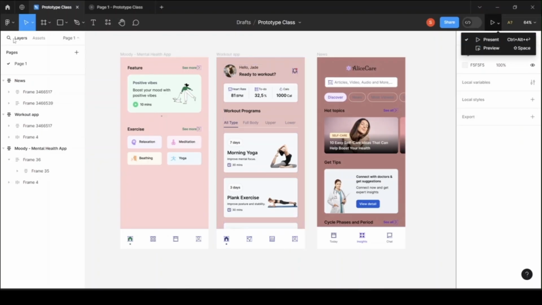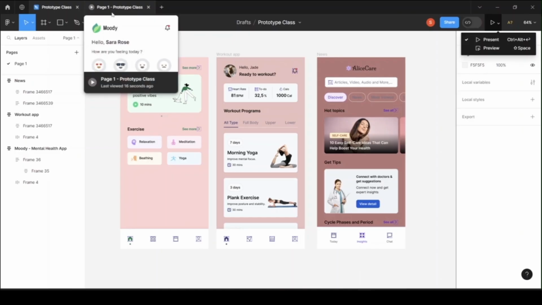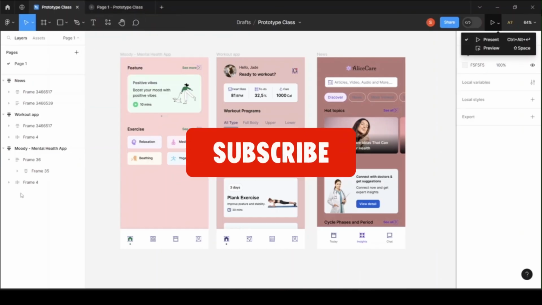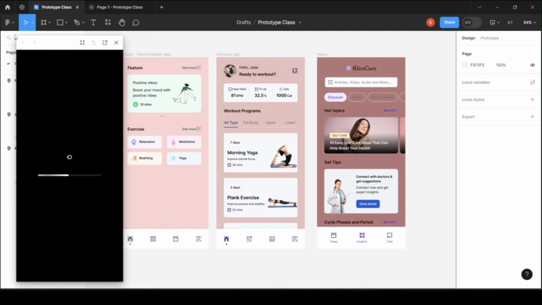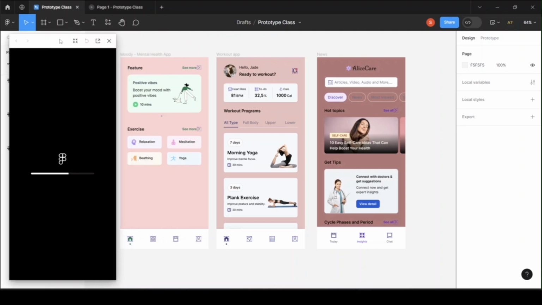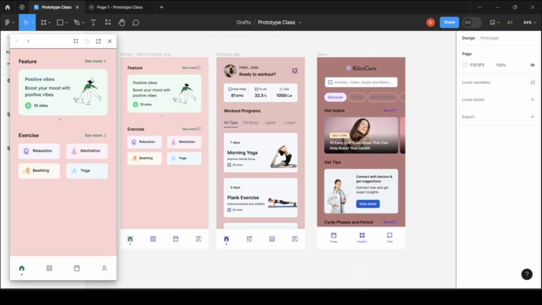If I click on preview, I'll have a window just beside my work here. It would not create a different window, but instead it will just give me a preview in any corner where I put it. So here you can see this is my preview box, which is just loading, and now you guys will be able to see that it is giving me a live update of my preview.